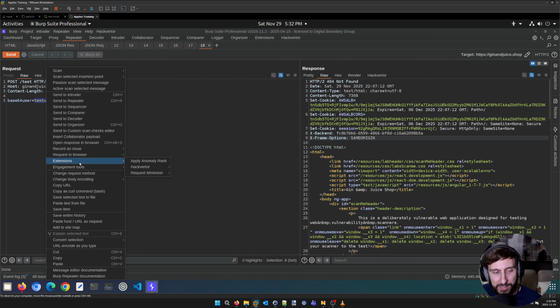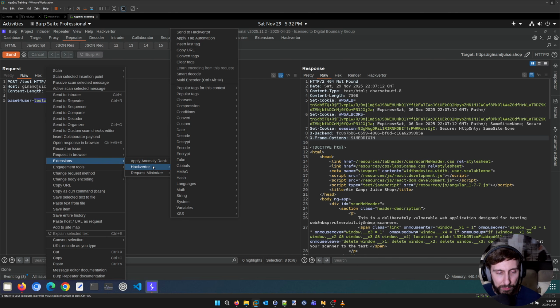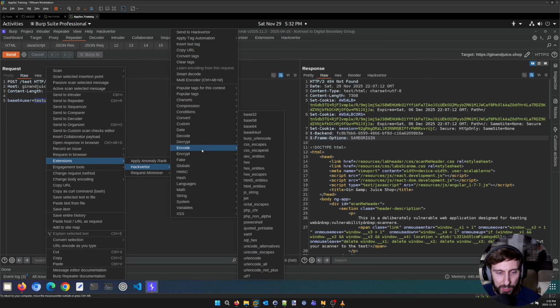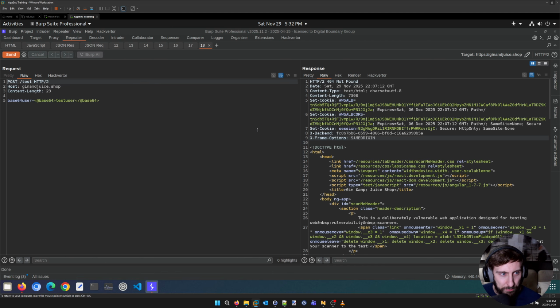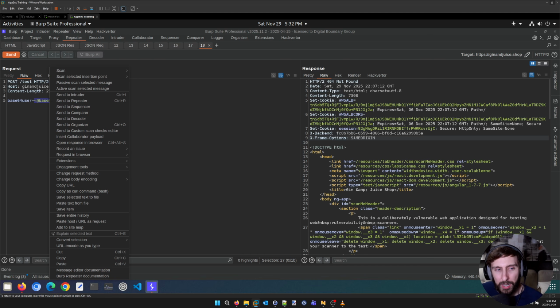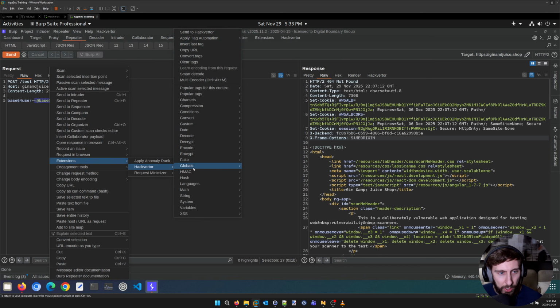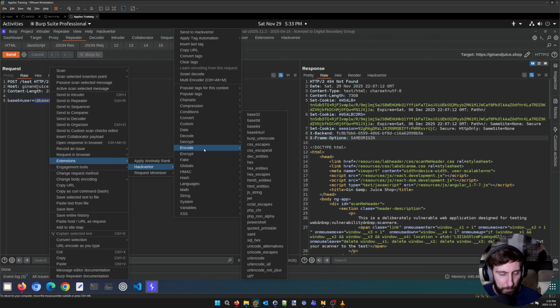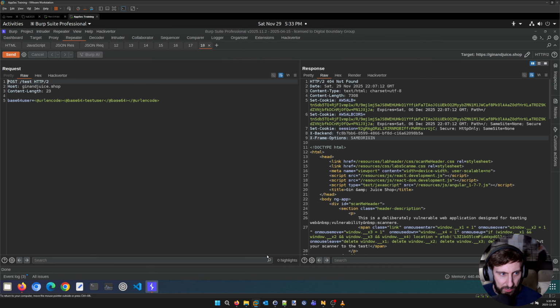So I'm going to go to the extensions, right-click context menu into Hackvertor, and the first thing I'm going to do is encode this with base64. There we go, and then I'll select this whole thing. In many cases when you find URL encoded content within the body of post requests, it's usually fine to keep that decoded, but just to show you the way that we can nest tags, I'm going to go to the URL encoding, and I'm going to URL encode it. Here it is, down at the bottom.